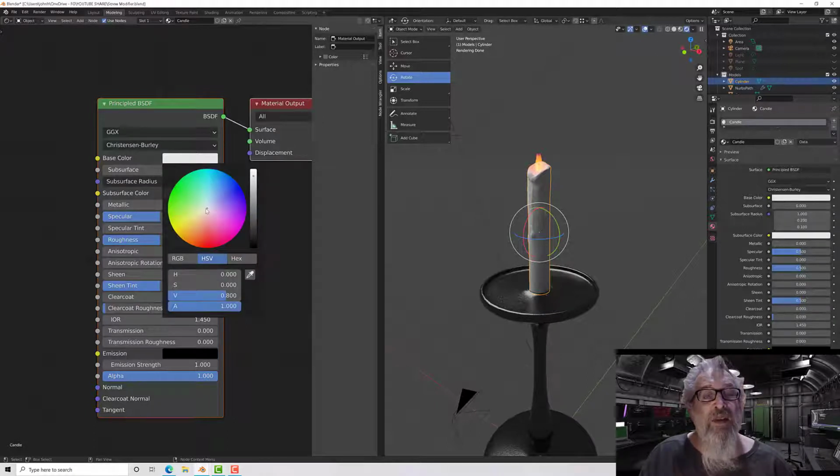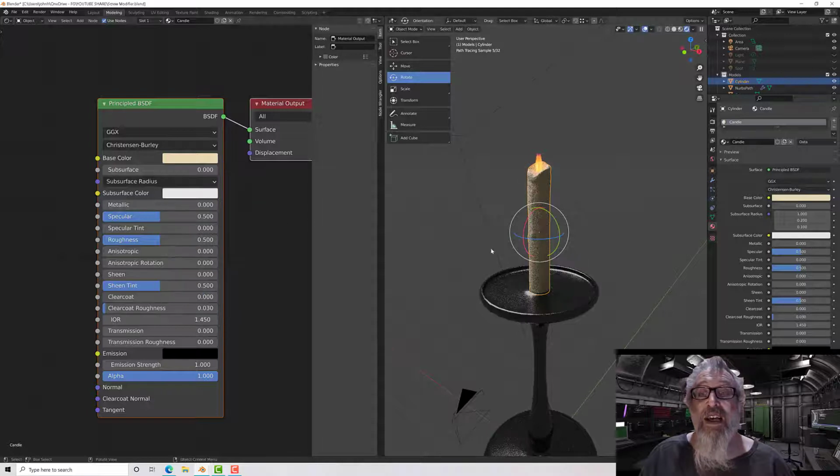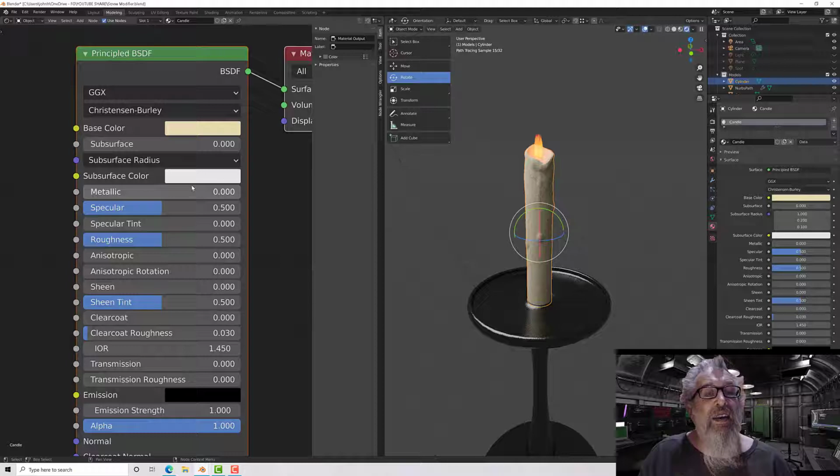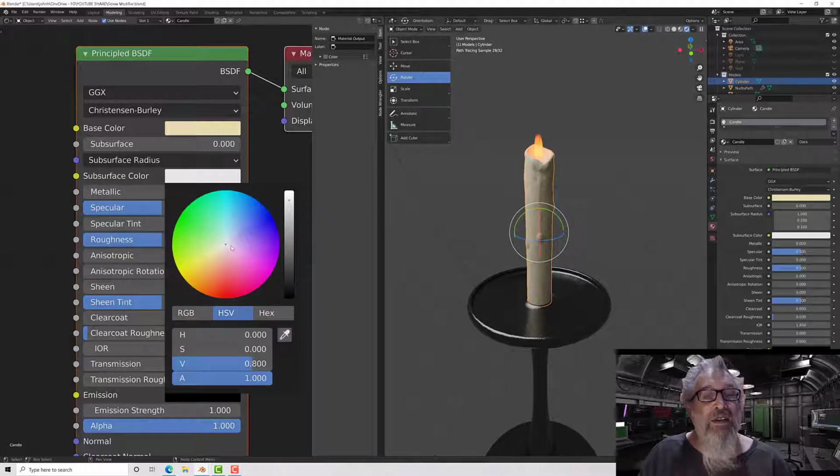So I'm going to give it a base colour of a slightly off-white, yellowy, tallowy colour, I guess. And then for the subsurface colour, I'll go for a similar, but more reddy colour. Maybe more orangey than that.